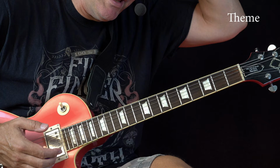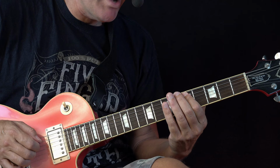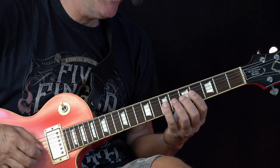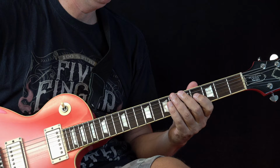Okay, guys, let's first talk about the theme. We are in the A minor scale or A minor pentatonics in the root position. And the whole thing works in the A minor scale here. 5, 7, 8, 5, 7, 8, 5, 7, 4, 5, 7, 5, 6, 8, 5, 7, 9. So this will be the scale. It's really a lot of reverb. Yeah, but that's how it is.